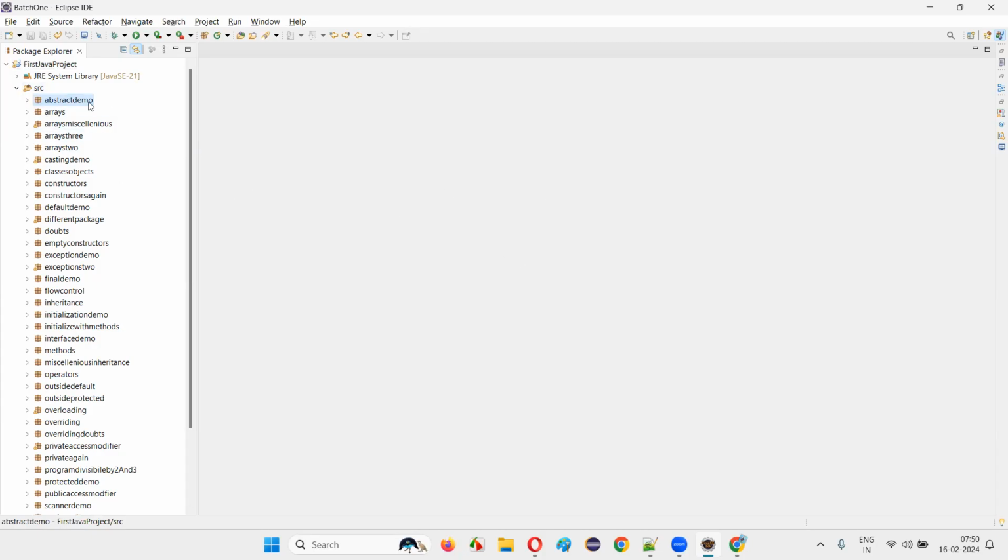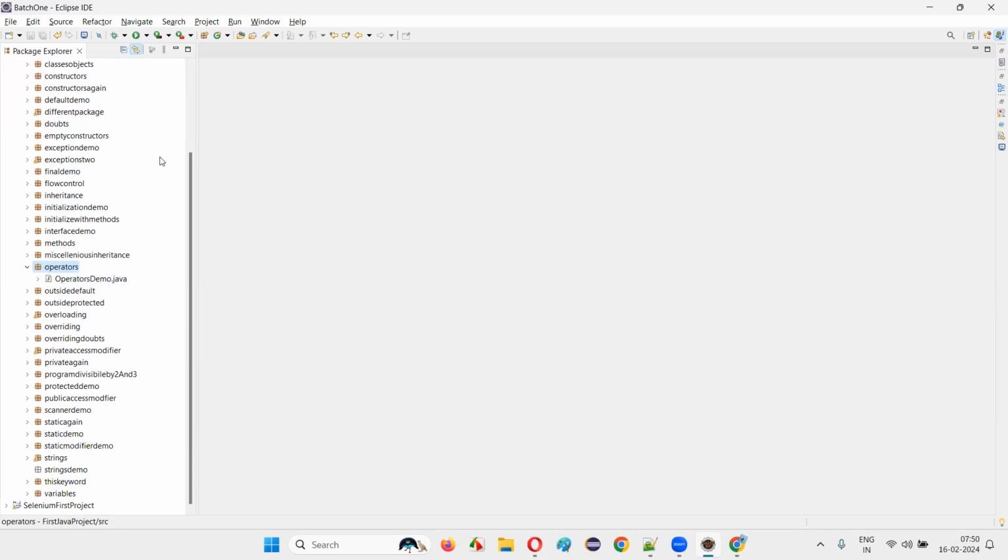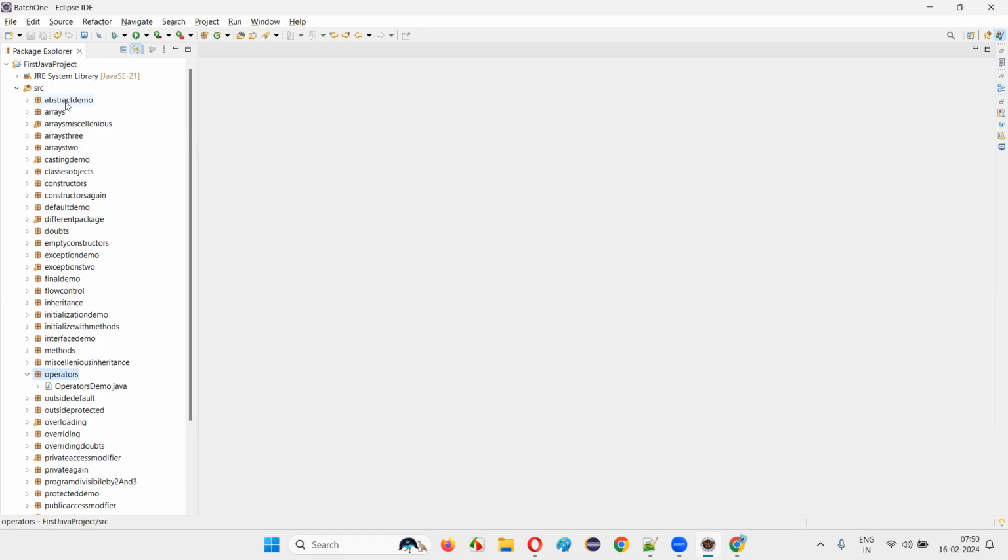It's organizing. Tomorrow I want some files related to operators. I'll just go through these packages and see the operators, and I can find all the class files related to operators. Tomorrow I want to know about exceptions, the exception handling mechanism. Exception demo is there, right? Here I'll find all these files. Is it easy for me to find all the files or not, by organizing the stuff?